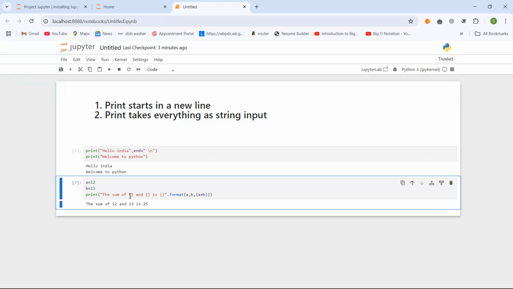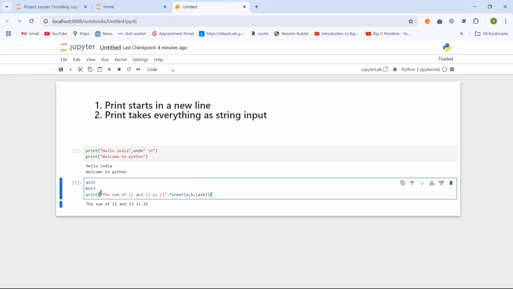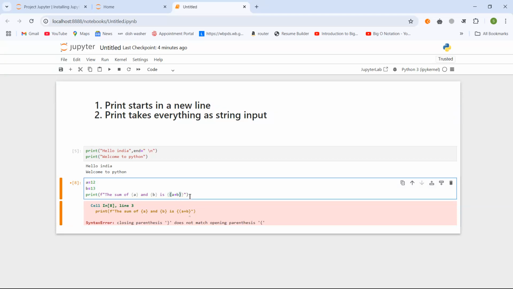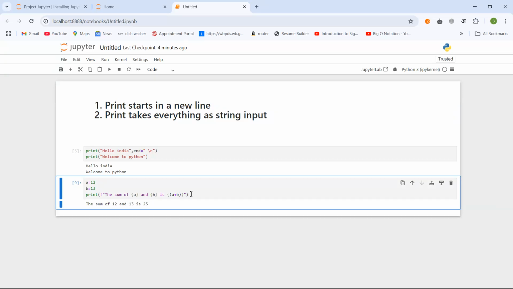So far so good. And you can use a formatted string, something like this, where you write f in here. So instead of writing format, you can simply write f, and inside this you can pass the value a, and here b, and within these curly braces you can pass in a plus b. Fine, you don't need this line anymore. So let me clear out this line, and if you press Control Enter, okay, closing parenthesis. I forgot to close the first bracket. Let me press Control Enter. The sum of 12 and 13 is 25.